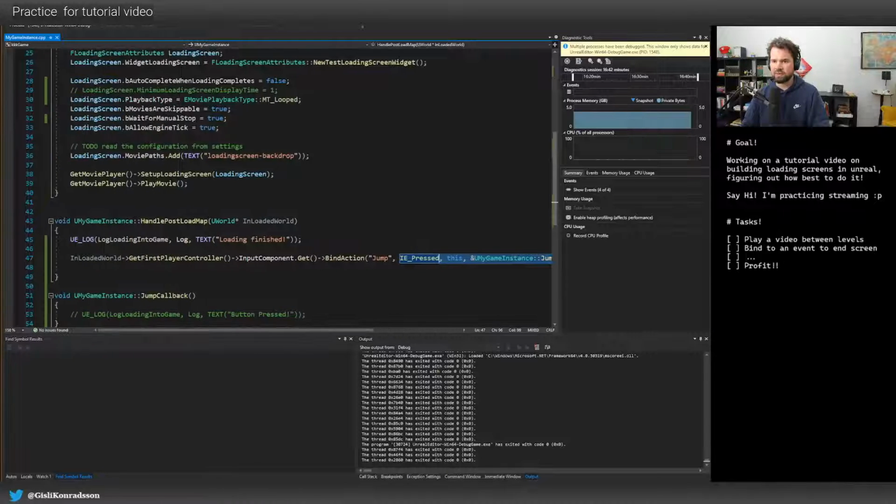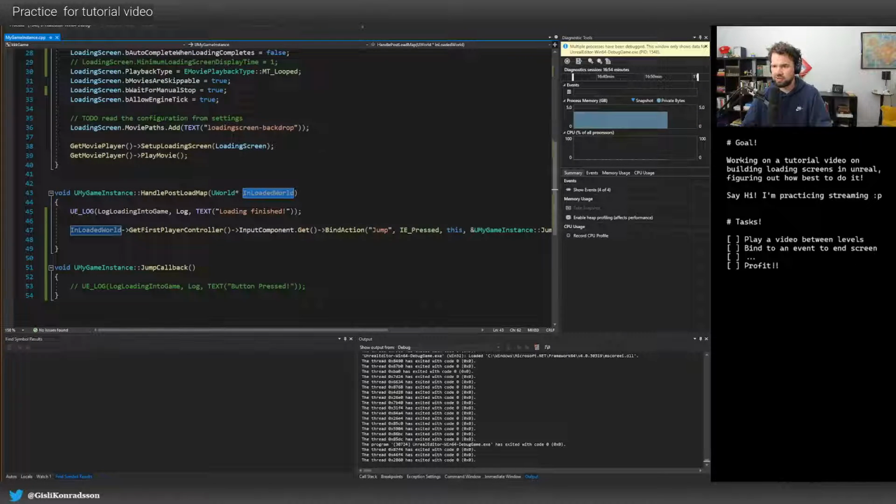Once the level has loaded and we've gotten this event, I want to bind to this action, then show the message press any key to continue. Once the user presses this button, we run the code that's going to be here, and after that we remove the screen. But I'm not convinced that I'm actually getting anything out of this.